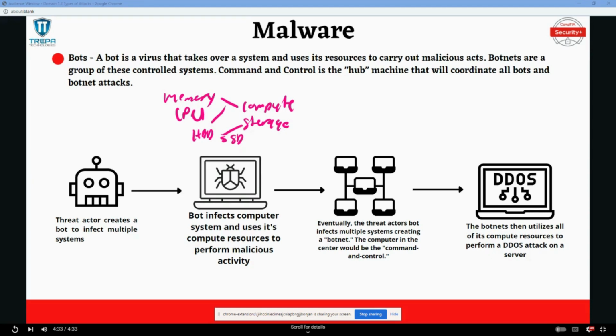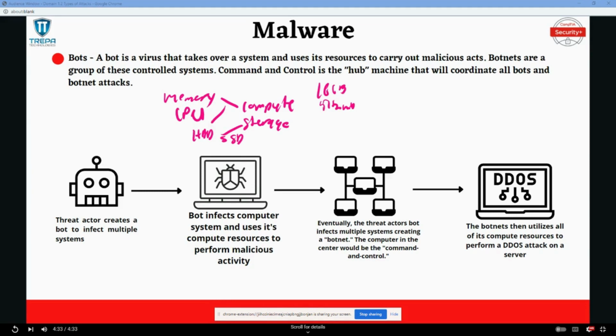And these bots are controlled by threat actors and will consume your computer's resources at a rate that you typically won't notice, right? So let's say 16 gigs of RAM, maybe it uses like 512 megabytes. And if you're not a gamer, if you're not someone looking at your memory usage, you probably won't notice this. You may notice your computer running a little slower, but if you're not a computer guy or girl, what's that make a difference to you, right?